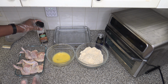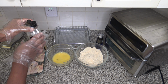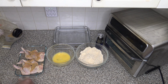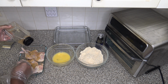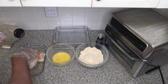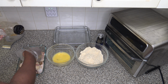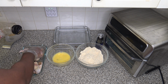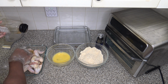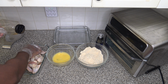And now I've got my egg wash and my breading together. I forgot to mention I've got a little chicken seasoning here that I want to try and exhaust, so I'm just going to, whoa, it came out a bit heavier than I expected there, but I just want to basically get this all over the chicken just to give it a nice underbite. You don't have to. I didn't intend to season mine over on that side as much as it came out there, but it's kind of the last of the container here, so I'm just going to exhaust it, getting these covered up.